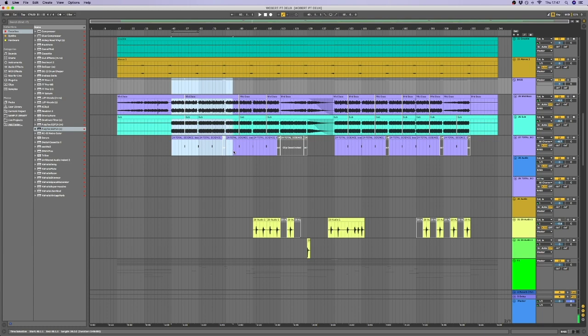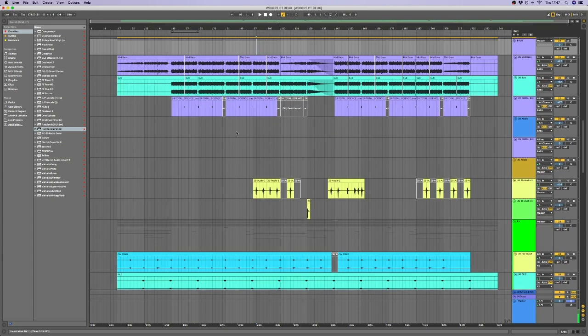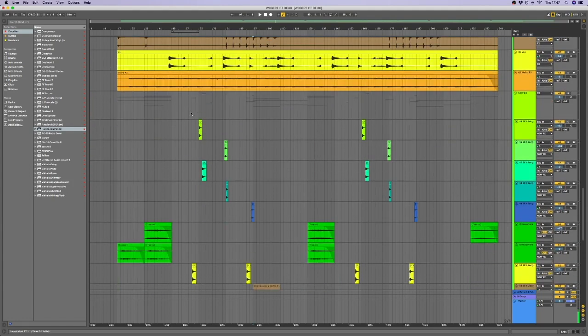So copy it over to 4 sections, and then work in these little subdivisions, adding edits, just sonic bits of interest to keep it moving basically. Like for example, in the second 16, I've got these effects bits that I added. They're not majorly in your face, but they're adding a bit of difference to the previous section.